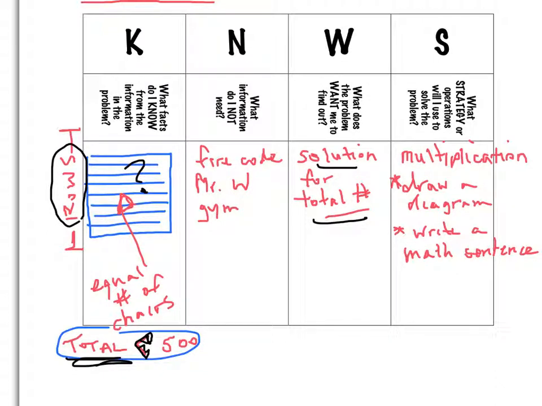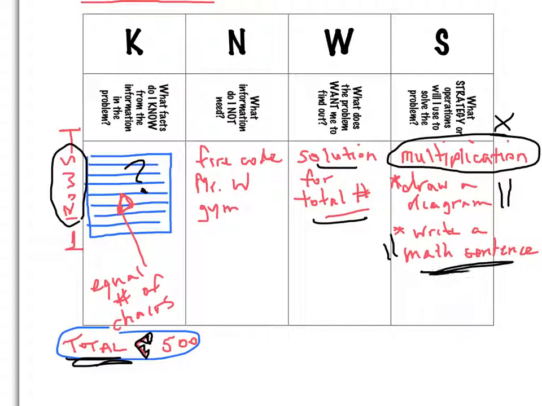So here's my thinking. The strategy or operation I'm going to use is multiplication. This is a multiplication problem. But you can use more things. I could, but I'm going to use multiplication. You can tell me what you're going to use in a minute. For my solution, I'm going to draw a diagram. And after I'm done drawing my diagram, I'm going to write a math sentence. What's another word for math sentence? I might write an equation. Now, my equation might not actually have numbers in it. It might have words instead because I don't know what those numbers are going to be.